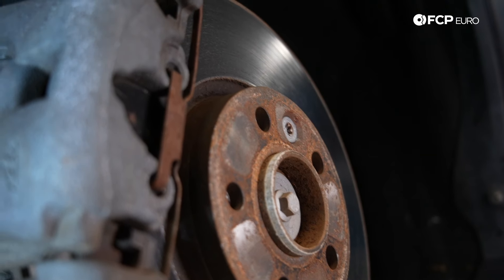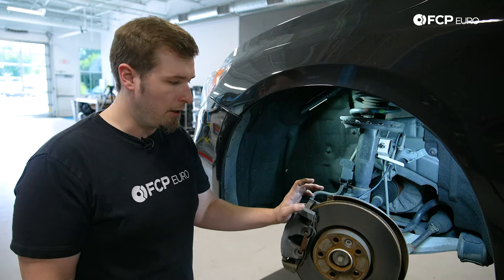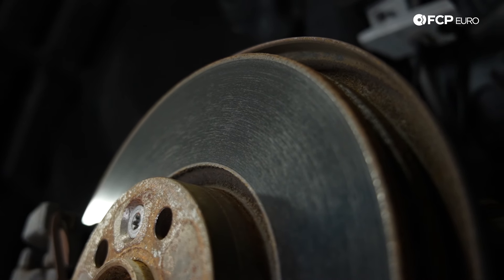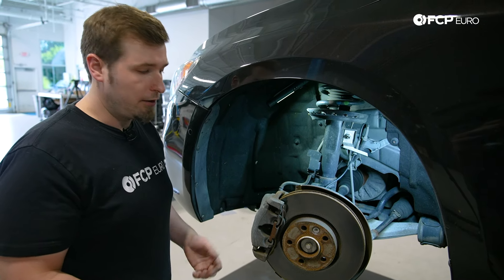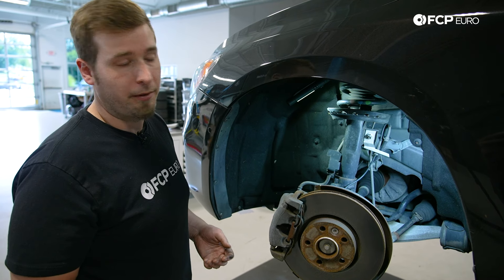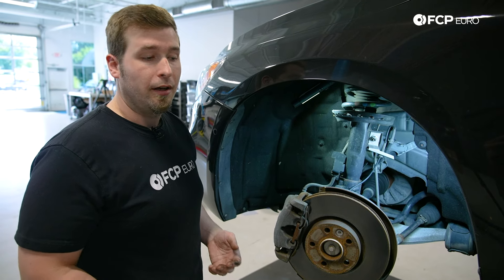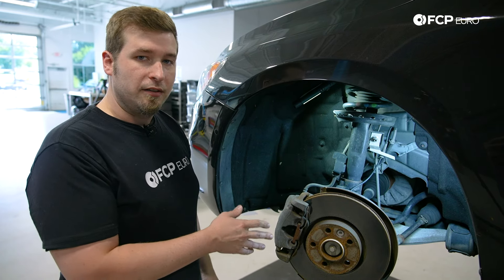Just like any other brakes, there are three main reasons why you would want to change them. The first would be a pulsating pedal, usually caused by years of uneven buildup of friction material onto the rotor. You would also want to replace it if there are grooves or cuts — either the brake pad is etching into it unevenly, or it's been sitting and gotten rusty with debris inhibiting your friction. The third reason is if the brake pad material is really thin, like between 3 and 5 millimeters. Thin pads can't dissipate heat well, and you'll get a lot of loss of friction, especially in fast traffic — a dangerous situation. That's actually the situation I have right now.